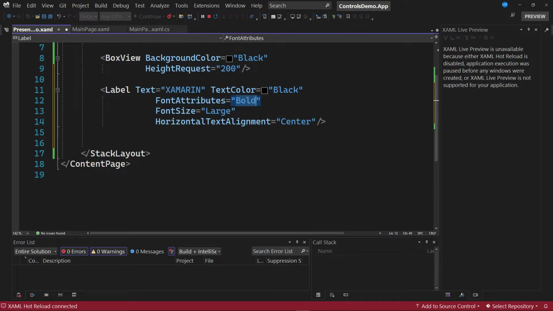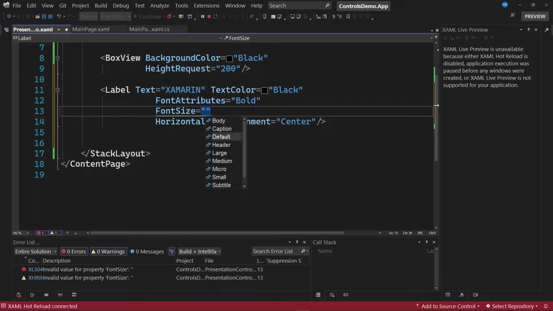It has some attributes for the font, as in this case we are applying an attribute for the font to be a bold font. We also have the ability to set the font size, and in this specific case we have different options for this value. We see some default options that refer to a specific size that will be displayed as part of this control. The advantage of using these values from this list is that the value is going to be determined according to the device we are on.